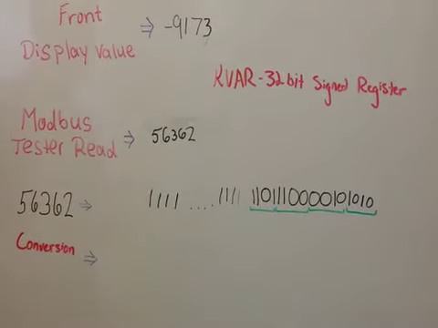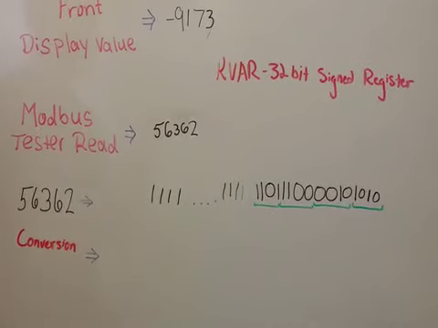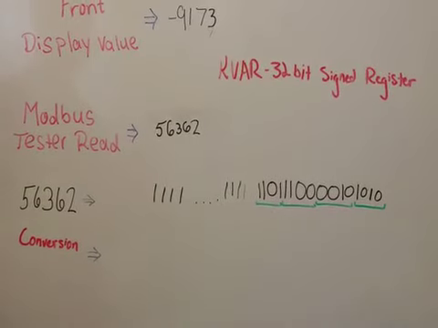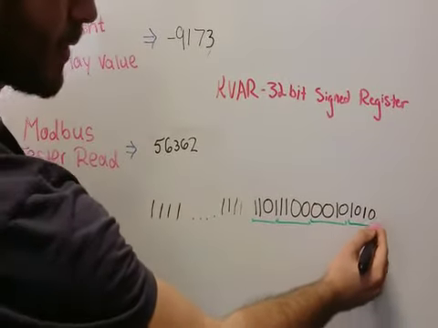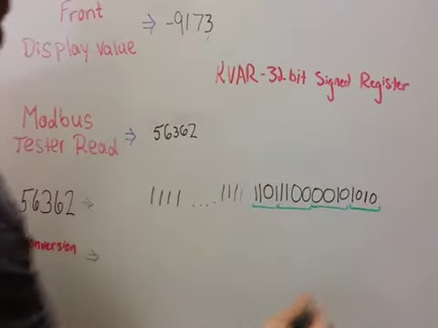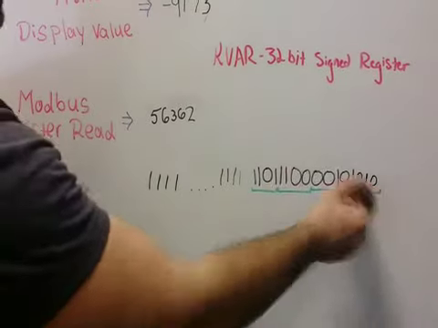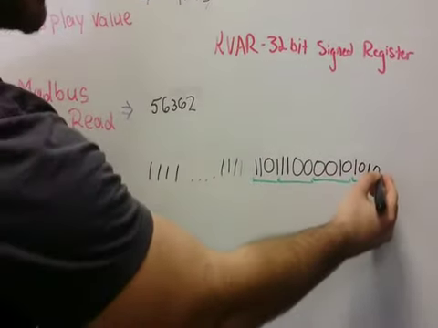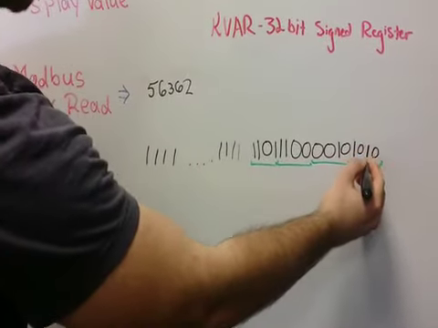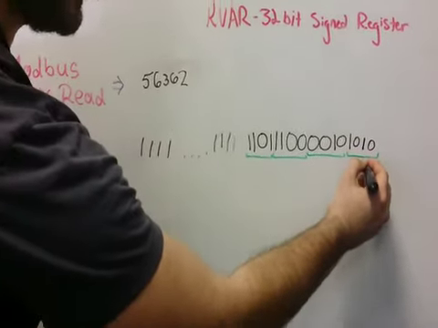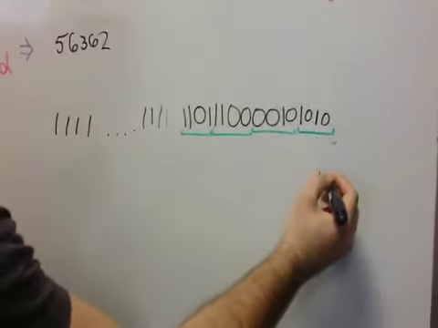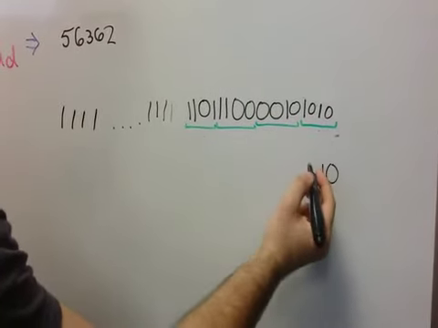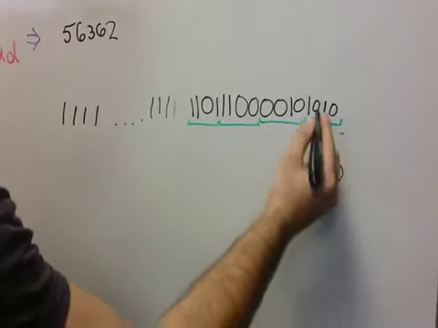So to do the conversion from a signed value to an unsigned value, we go from the least integer bit, which is zero. If it's a one, we invert every number in front of it. So since this is zero, we go to the next one, and we have a one. So we keep these two the same, and then we just go down the row and invert every number.